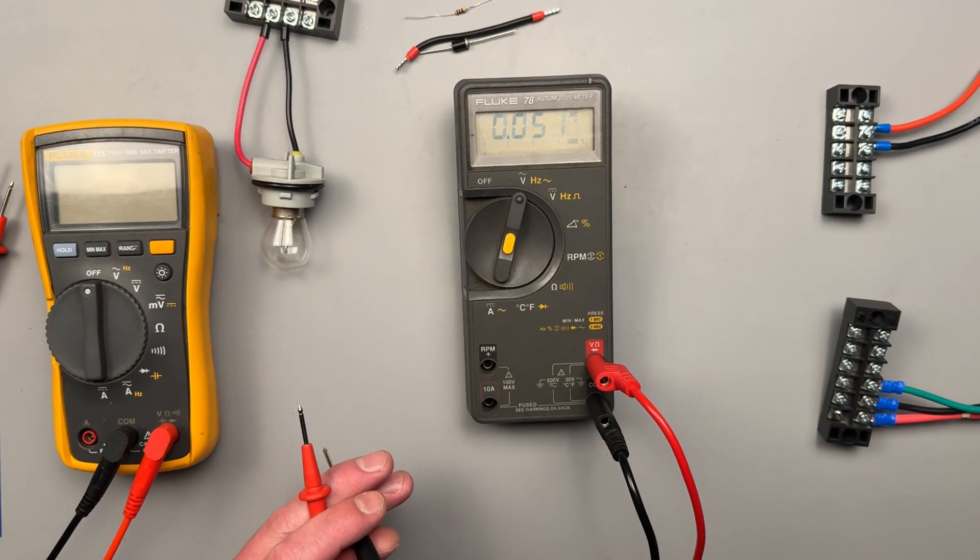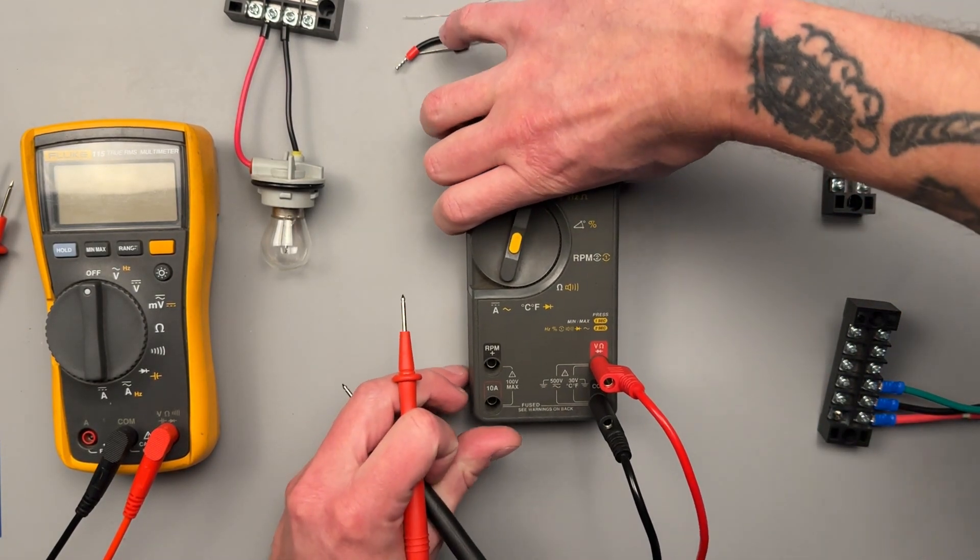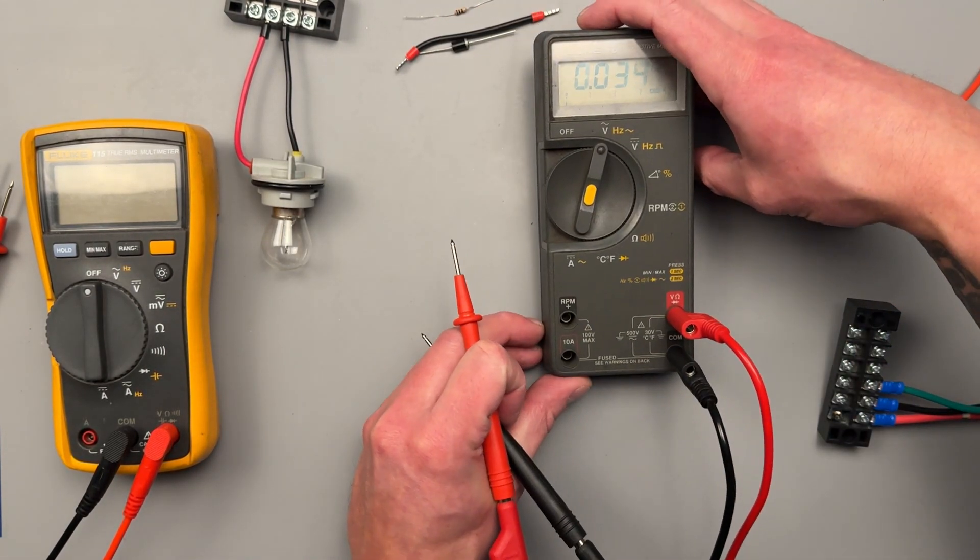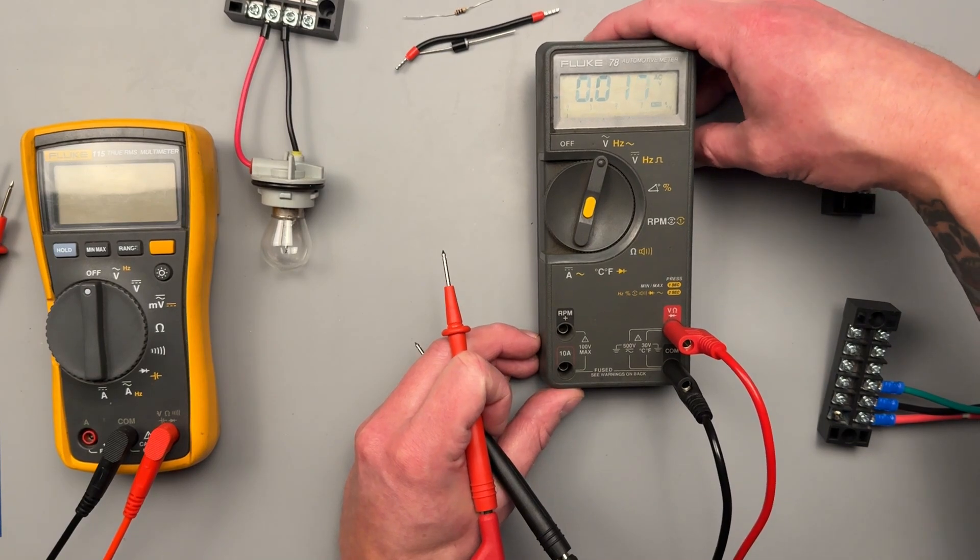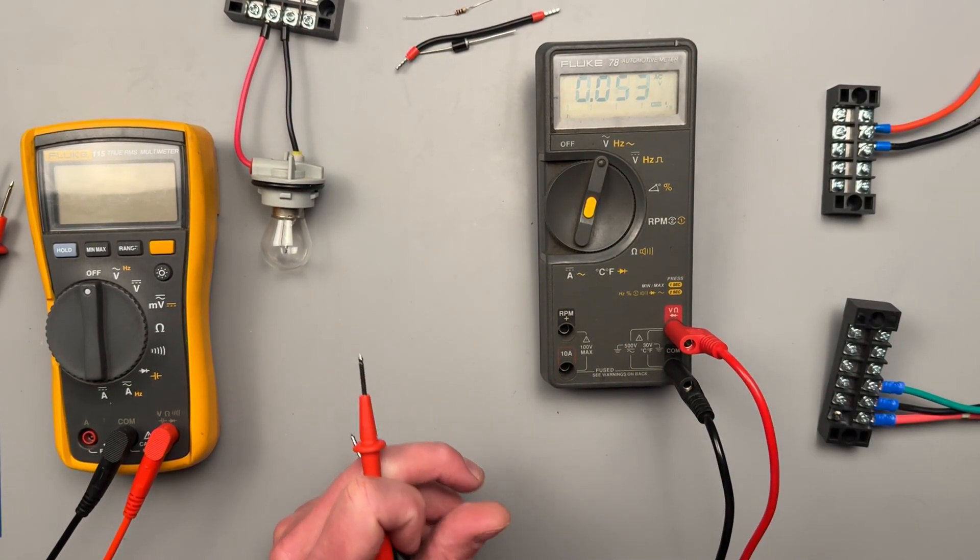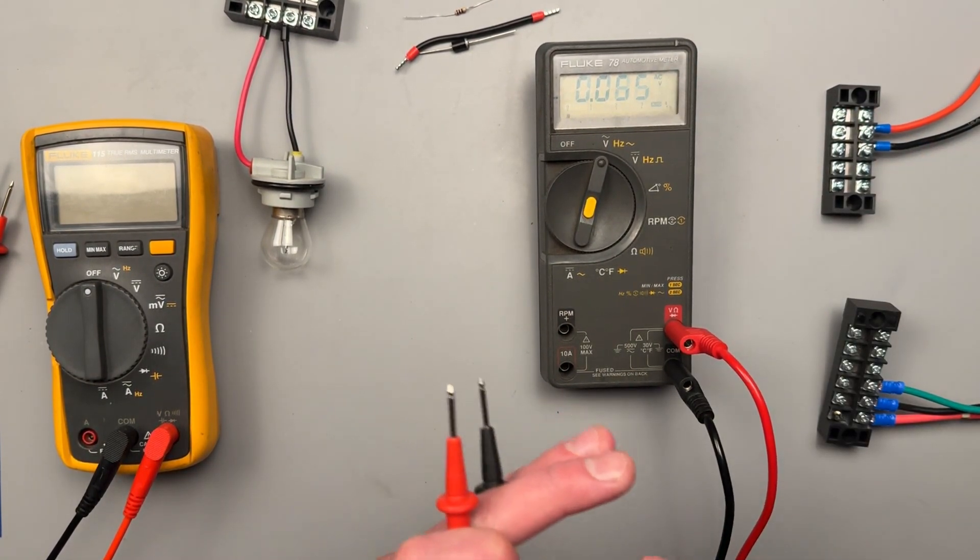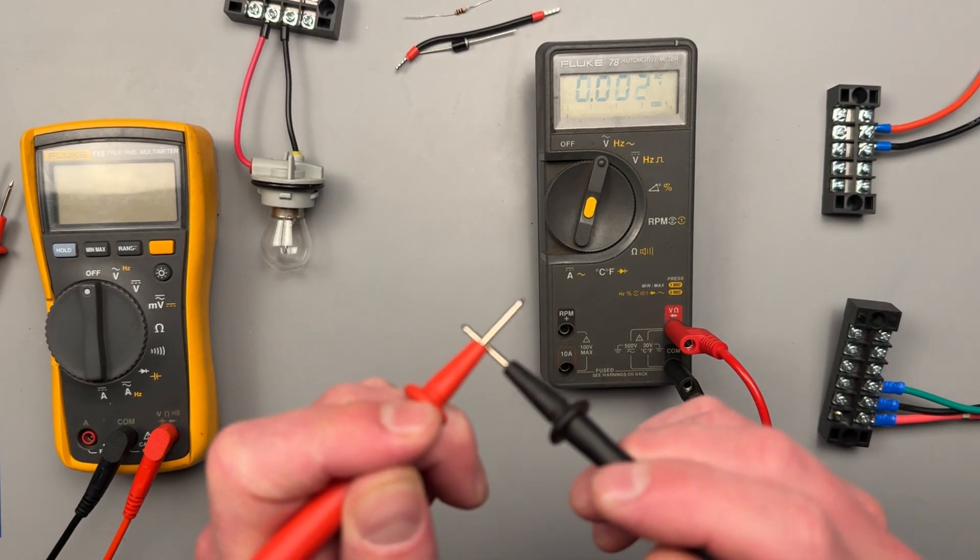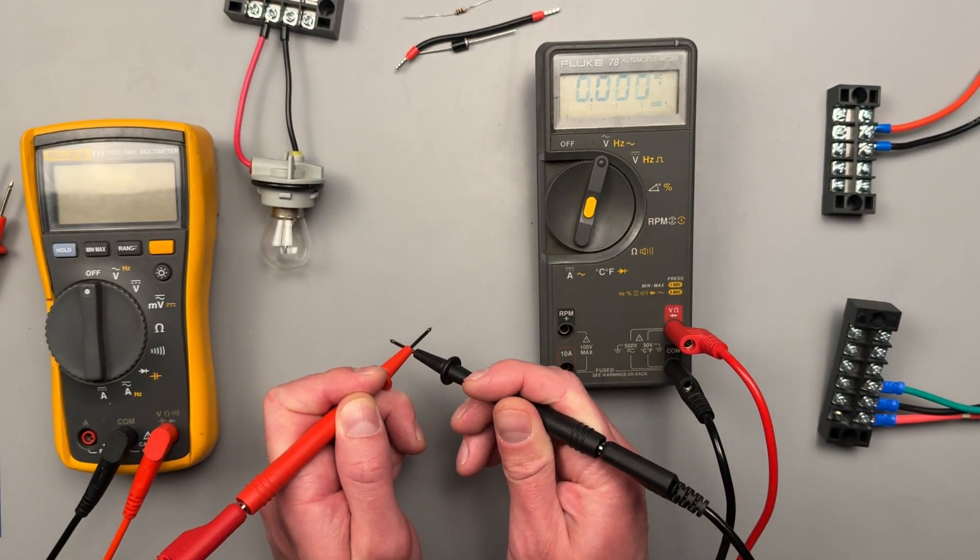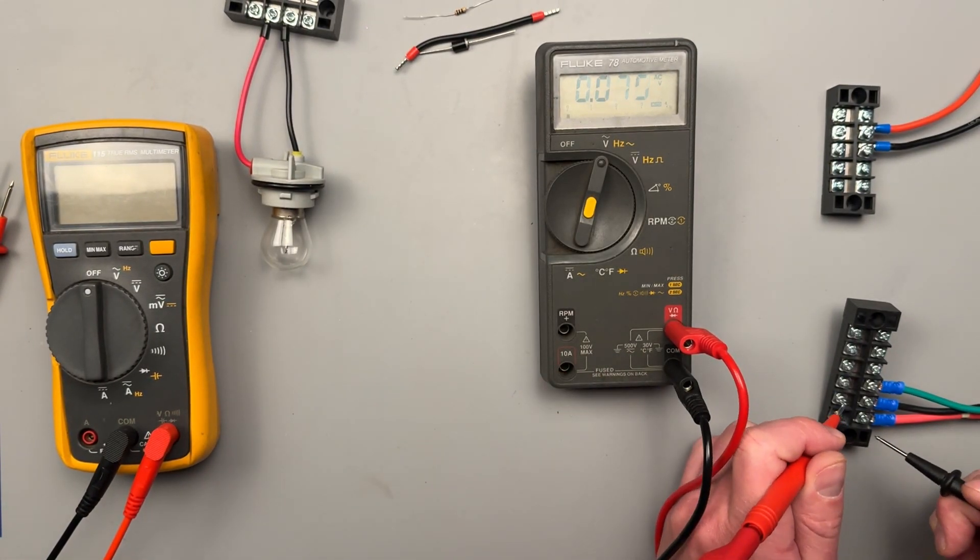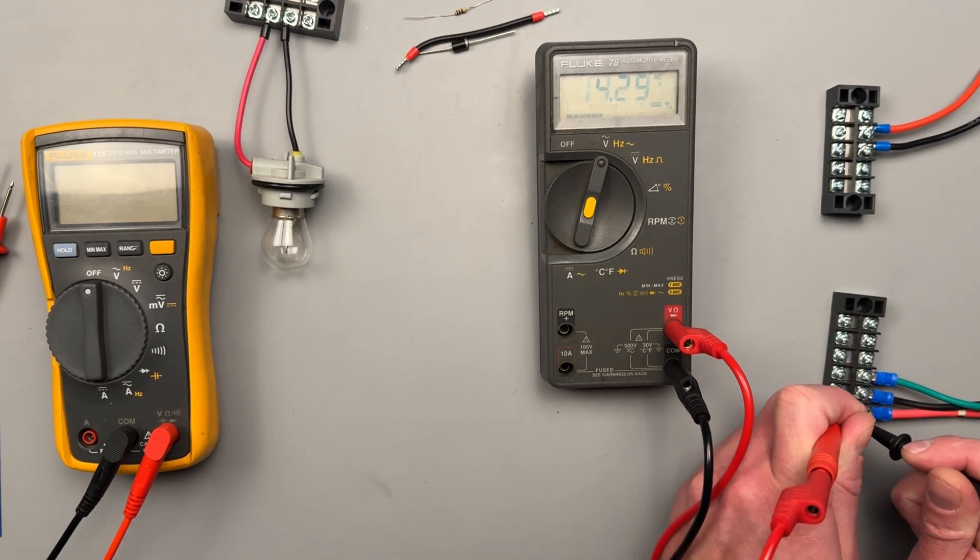We're going to go ahead and set it through just a couple basic checks. We're going to do volts, resistance, diode, continuity, and resistance. I know the screen is going out a little bit on this thing. First setting is volts AC. Let's see. It has the ability to zero itself out, if you can see that. Let's go ahead and take an AC voltage measurement. Beautiful. 14.3.